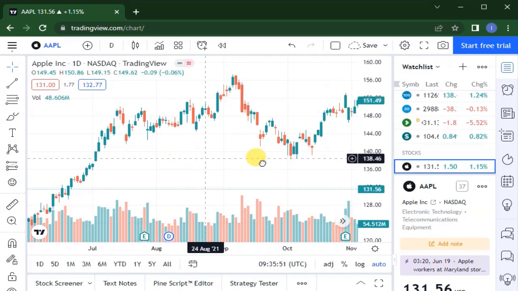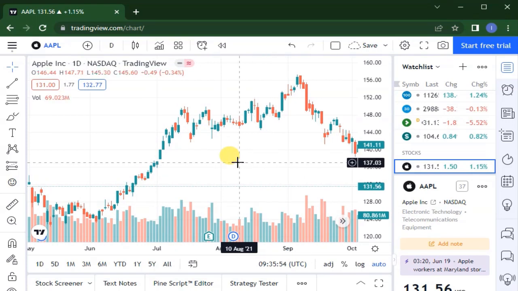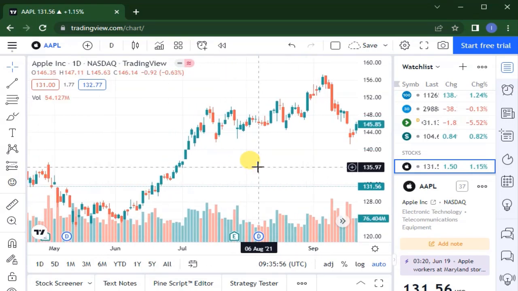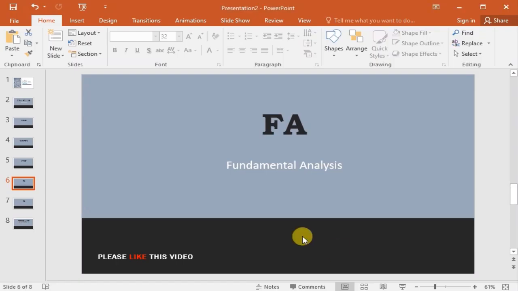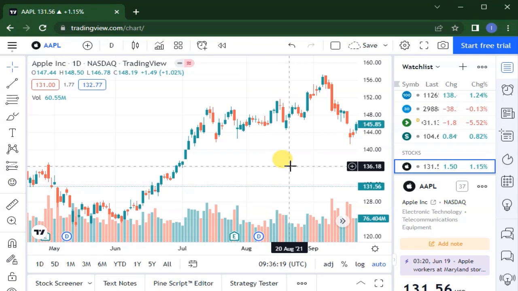So before you can arrive at a decision, you need to use some analysis. You need to analyze the market, and there are two common ways of analyzing the market. The first one, which we'll be talking about now, is fundamental analysis, which is FA. Fundamental analysis simply means you are taking, maybe I will say, external conditions that affect the market.